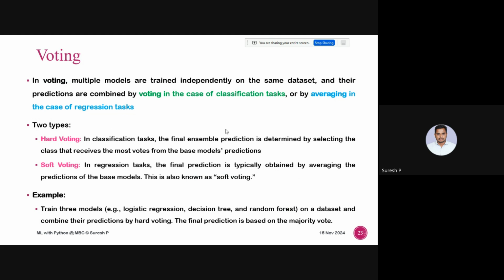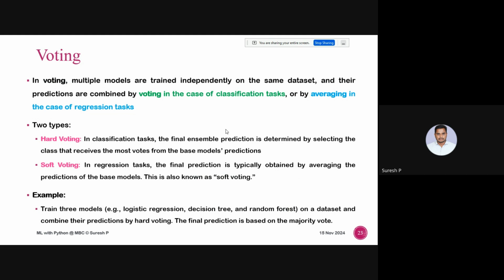Then whenever we give new data and predictions are made, every model will provide some predictions. Finally, in the voting technique, we combine all the predictions and apply the majority vote. For example, if most of the algorithms generate a particular class and only a few generate an alternative class, then based on the majority of the votes, we get the final outcome, or come to the conclusion. That is called the voting technique.